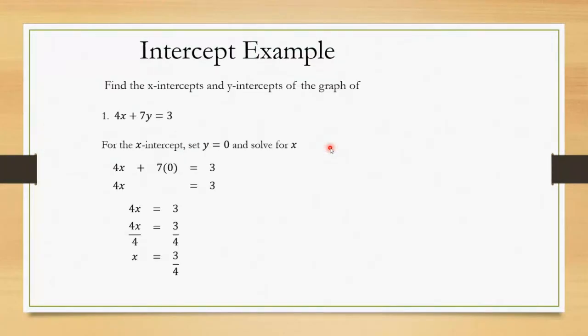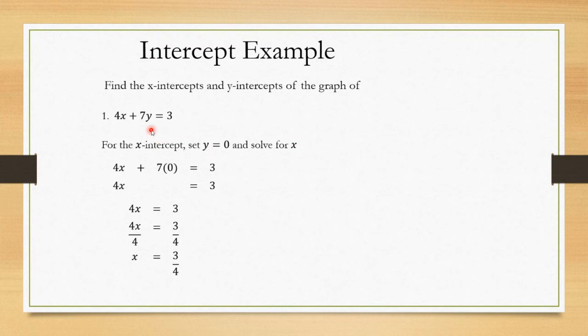So let's do another example. I put this kind of example on the exam before. Here, we have the x and y intercepts. We want to find them of the graph of this, but we're not going to sketch the graph though. But what's nice is we don't have to. So we want the x and y intercepts of the graph of this here.